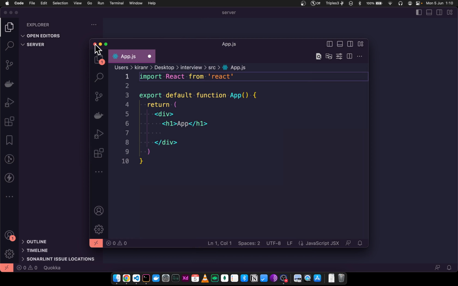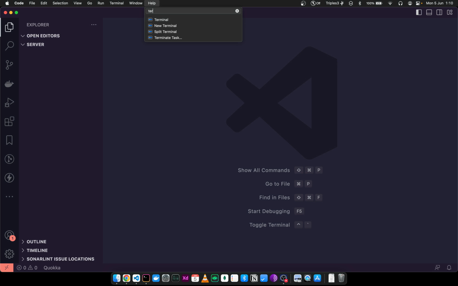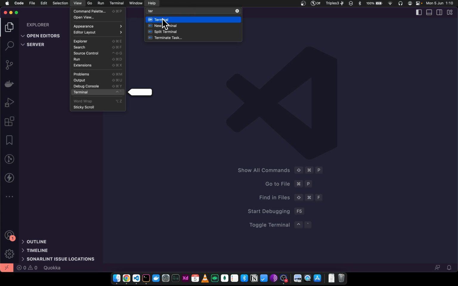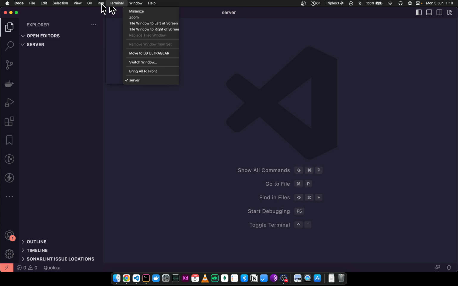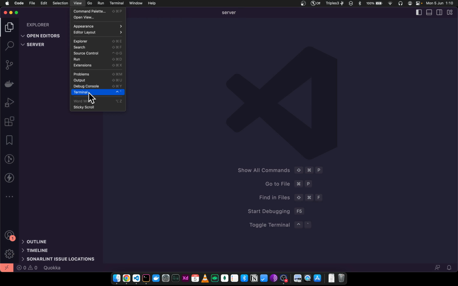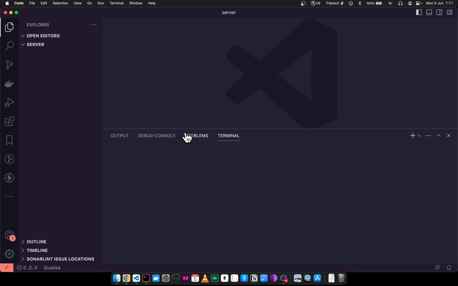Just search for the terminal over here if you're not aware of how to open it. You can open the terminal by going into View and Terminal, or alternatively you can use the keyboard shortcut Control and tilde. We'll open the terminal over here.